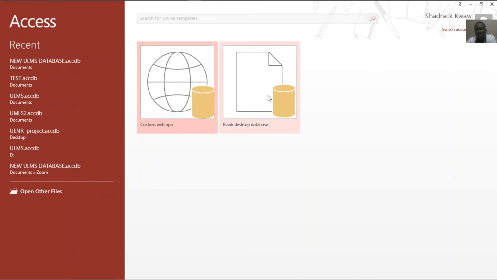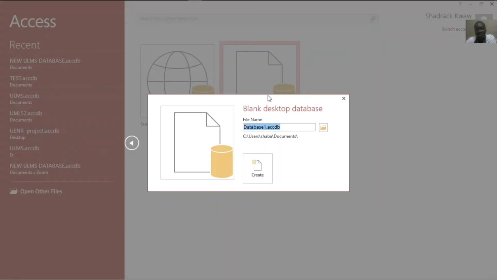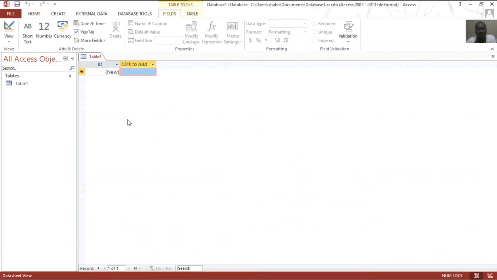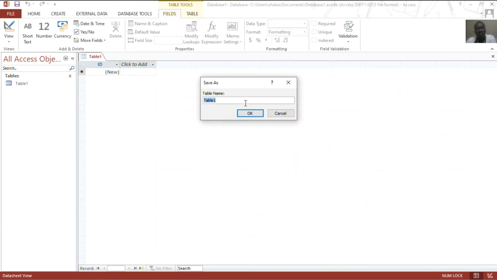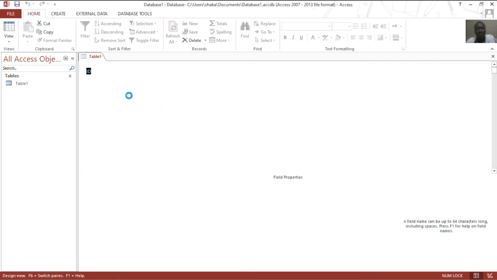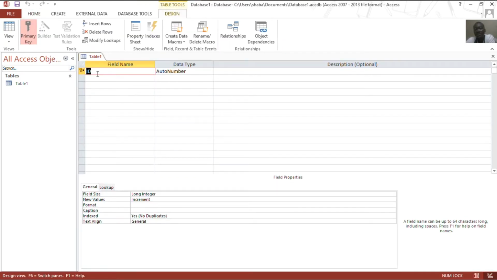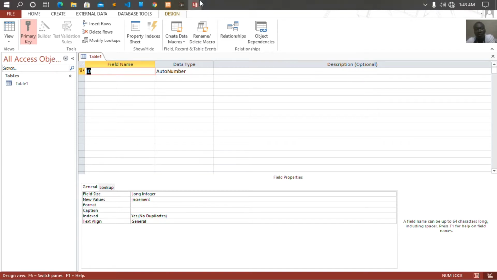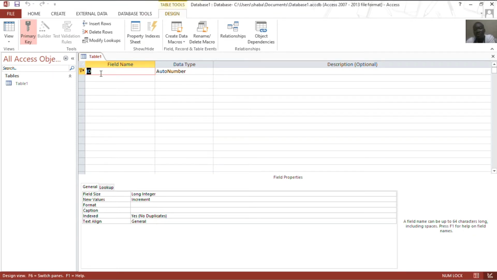So in Access, you create a blank database. You can give it any name, and then we create a new table. So you can give the table any name too. So our name is table 1, and then we set the field names. What we have to make sure is that the field name in the Excel should be the same here.